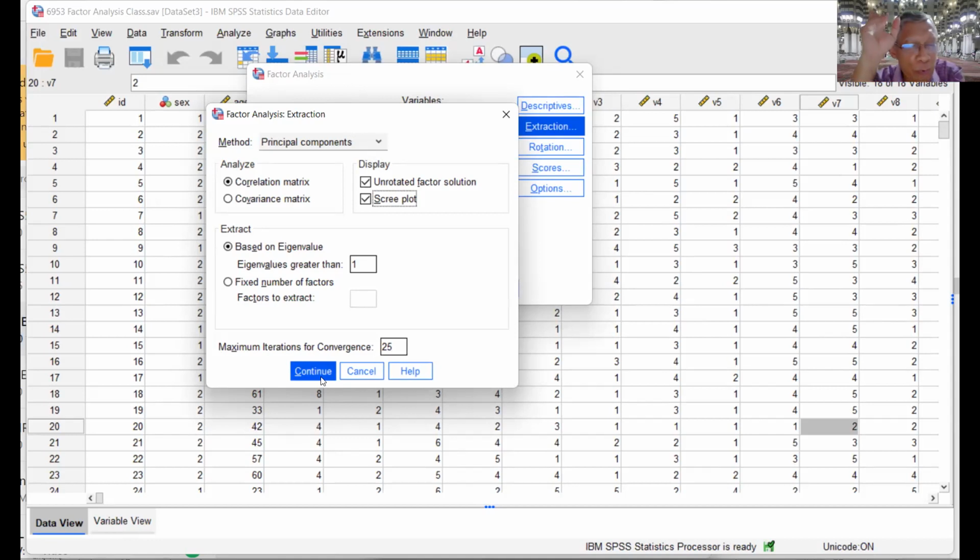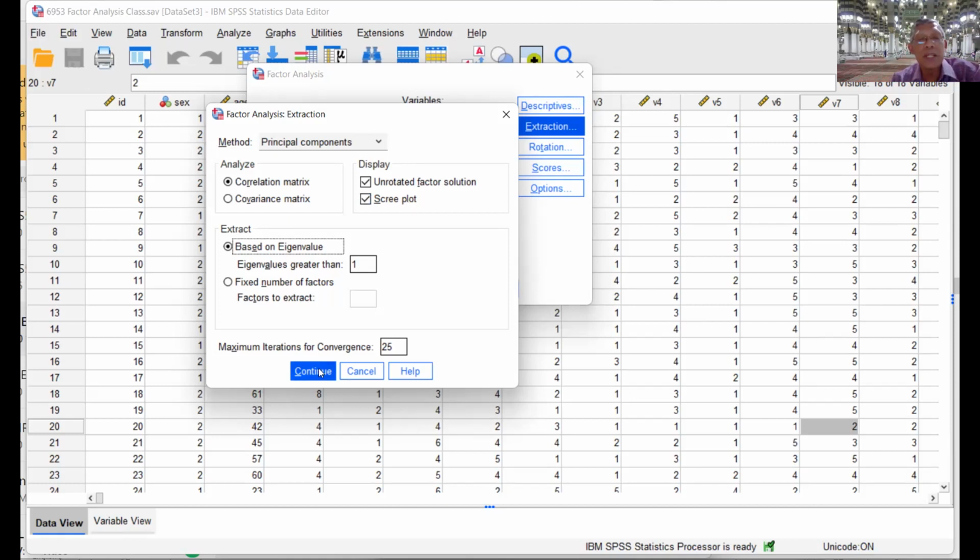The fourth option, if you want to force factor analysis to derive a set number of factors, is here: Fixed number of factors. You can enter the number of factors here, as the researcher decides how many factors you want. But in most cases, we don't apply that; we apply the Kaiser criterion and the scree plot. After this, we will also run the Monte Carlo parallel analysis to help us determine how many factors to extract.